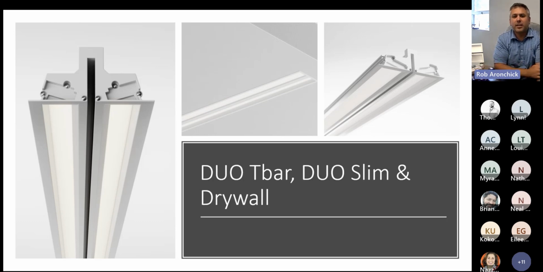As you can see on the picture on the left, there's a groove in the extrusion. This is a one-piece extrusion that straddles a T-bar. It is compatible with 15/16 flat T-bar and 9/16 flat T-bar, or we have different extrusions for dimensional T-bars, like, for example, an Armstrong bolt slot ceiling or their interlude ceiling. We have a whole bunch of different extrusions that are compatible with those different ceiling types.